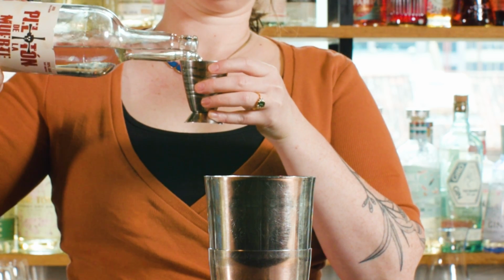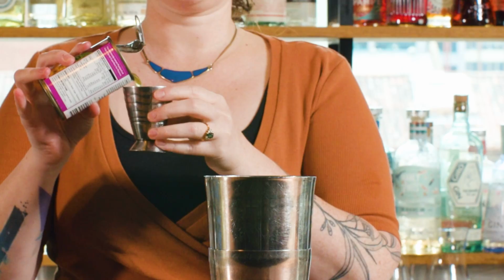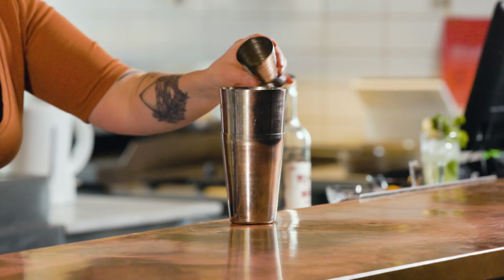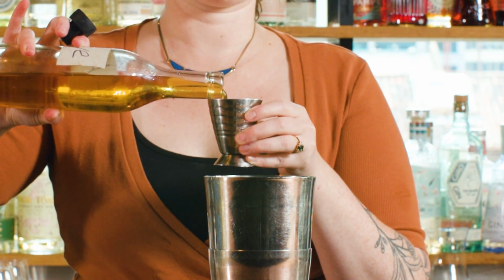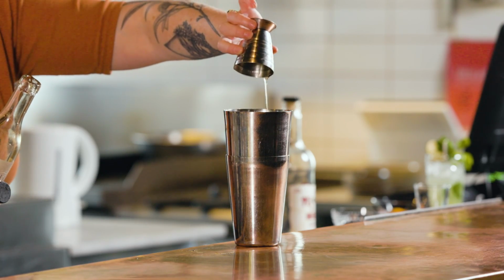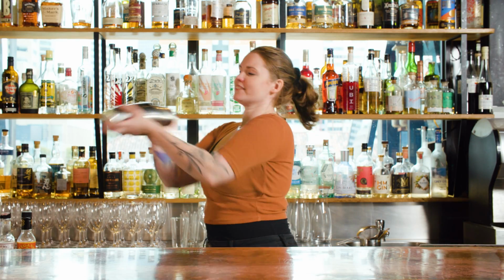We're gonna go 50 mils of mezcal, 20 mils of passion fruit, 20 mils of lime, and then just about 5 to 10 mils of agave syrup. Again, because mezcal is generally quite savory and quite a full-on flavor, it can stand up to a little bit more sweetness. And we're just gonna give that a shake.